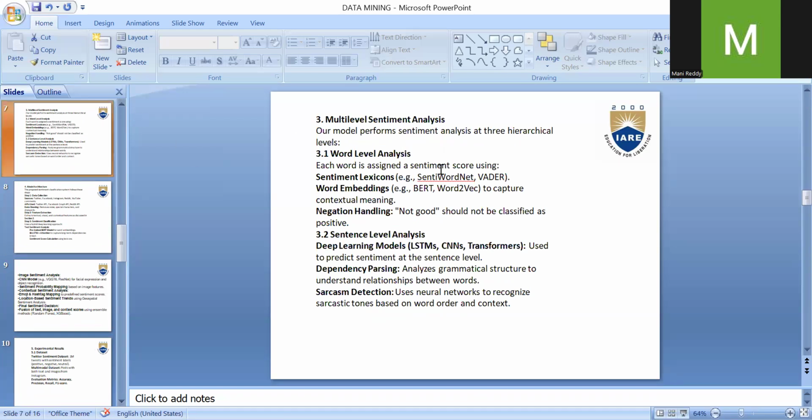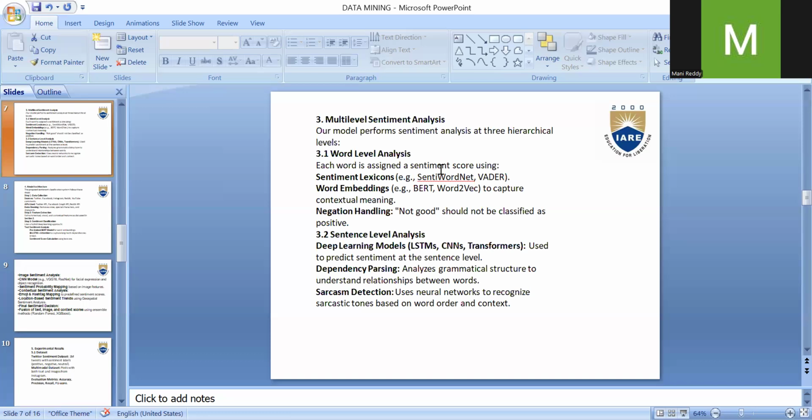Multi-level sentiment analysis. The model performs sentiment analysis at three hierarchical levels. Word level analysis: each word is assigned a sentiment score using sentiment lexicons like SentiWordNet and VADER, and word embeddings like BERT capture contextual meaning. Negation handling: "not good" should not be classified as positive.